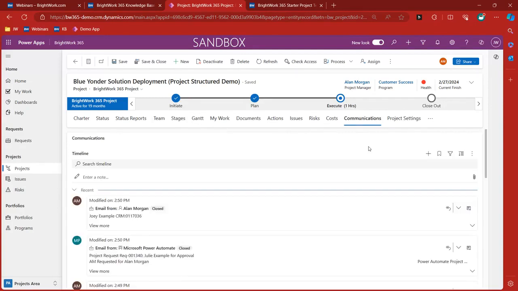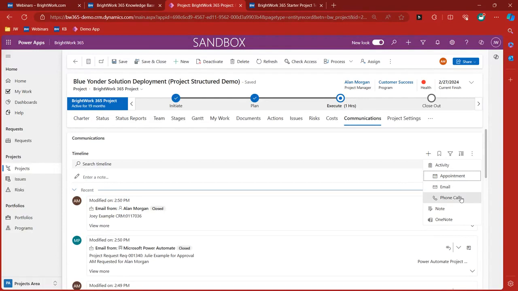Almost finally, we have a communications tab, which you didn't see in the light template. You might see it in the standard template. And that's just a way to keep track of either an appointment. So it actually integrates with Exchange Online, or whatever they're calling it these days, and sends out invites. You could do that right here from the project. You can send emails right from the project as well and kind of track them within the project. It's going to be in the inboxes as well.